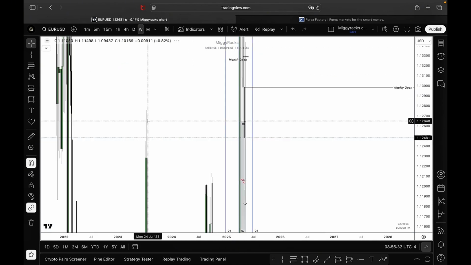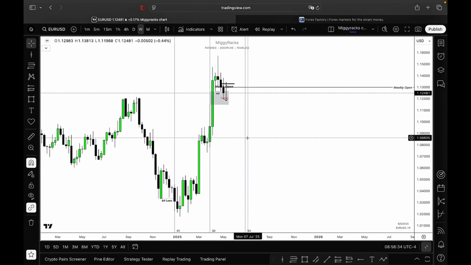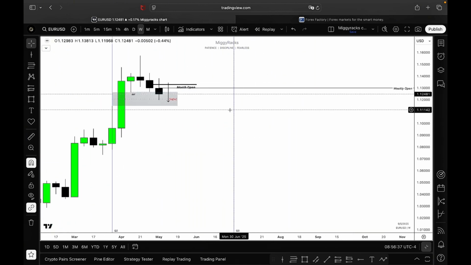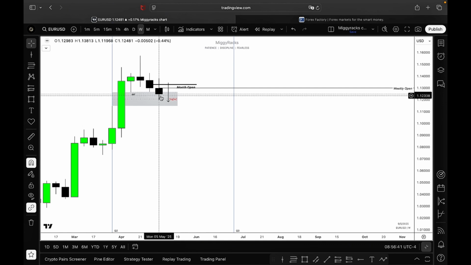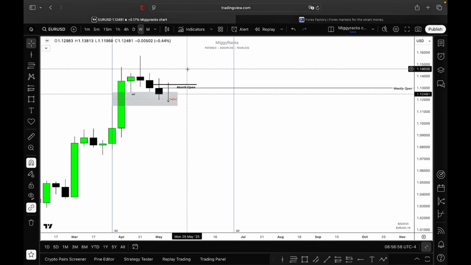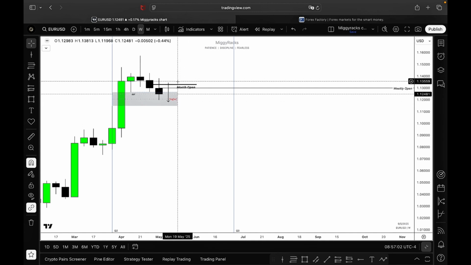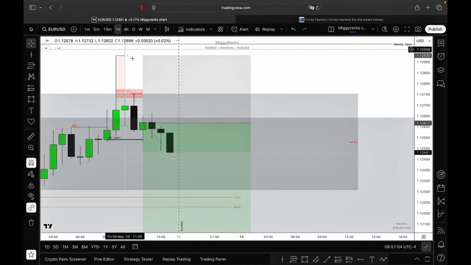So yeah, just to add a bit more confidence, the weekly candle's low, or the close of the weekly candle, is very close to this low. And it's very far away from here. So before moving higher, we could most likely get a sweep of the low before we move higher. So yeah, that's what I'm looking for. That's what I'm looking forward to.